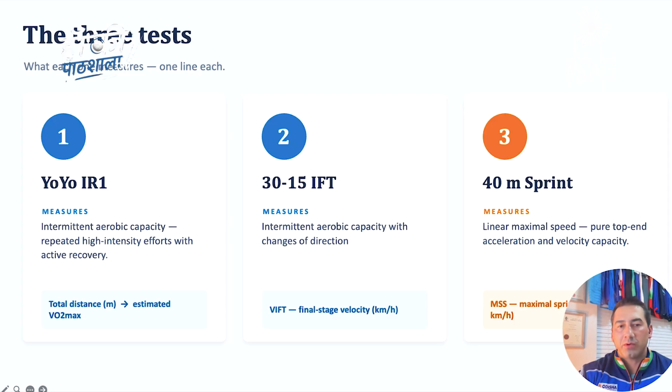It's important to remember though, we only use either one of the IR1 or 30-15, not both, because essentially they're both measuring aerobic capacity. However, for us, the 30-15 is what we have moved to because I feel it's a stronger indicator of the maximum aerobic speed of team sport athletes, and we can also use it as a proxy for VO2 max through a formula-based interpretation.